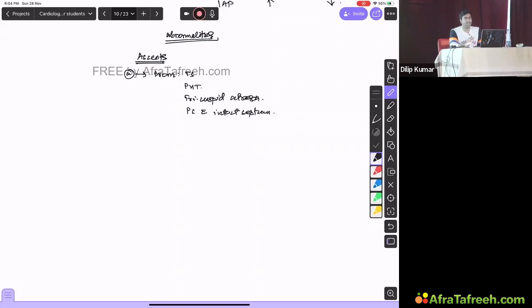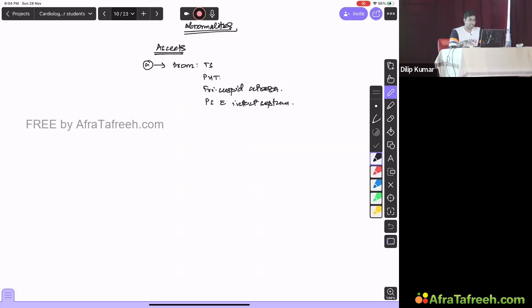The only condition where you can see prominent C wave is Epstein's. Nowhere else. And why is A wave not prominent in Epstein's? Because of the ASD. Epstein's anomaly will usually be associated with atrial septal defect, and there will be significant shunting of the blood and pressure to the other side. So if the pressure is shunted to some other area, you will not get any particular waveform. So these are the important entities that can produce prominent A wave.